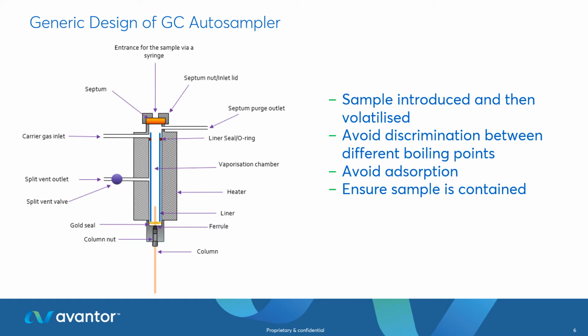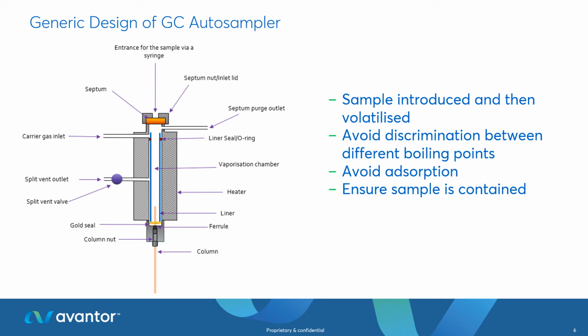If we look at the gas supplies, the first thing we see is the carrier gas inlet. Part of the gas will flow out through the septum purge outlet, and this is to remove any volatile components that may be coming off the septa. And again, making sure that we have the right flow rate selected here will ensure that we remove the bulk of the debris coming off the septa.